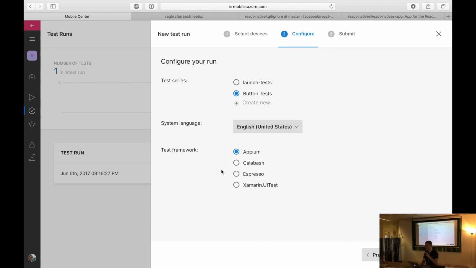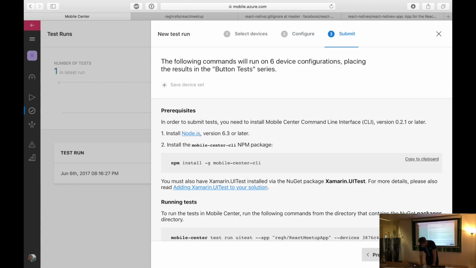And then you can select the test framework that you want to use. So Calabash is still supported, and I really hope that there will be some kind of community that continues to develop Calabash together with Cucumber. You can also here on Android select Espresso, which is the Google framework for UI testing of Android apps. If you have an iOS project, you can select the Xcode UI tests, but we will select the Xamarin UI test. And we hit next.